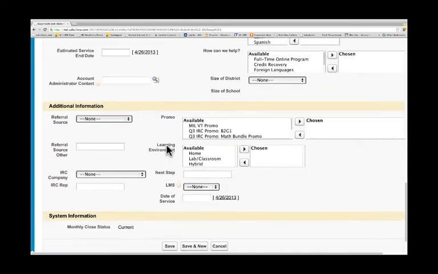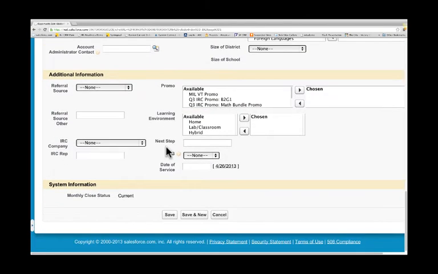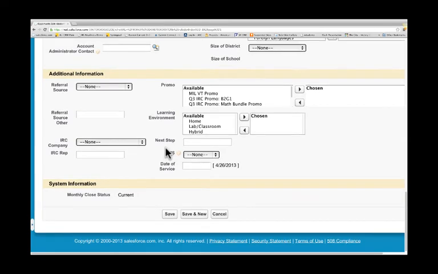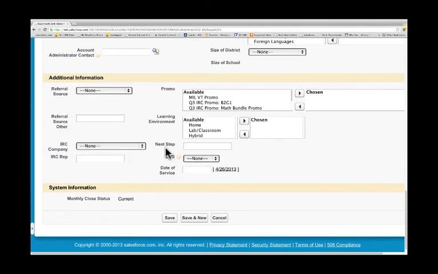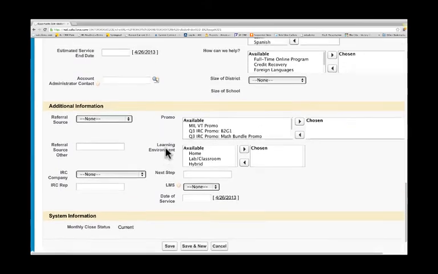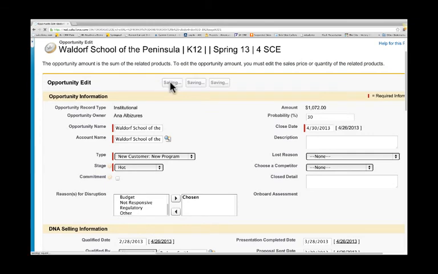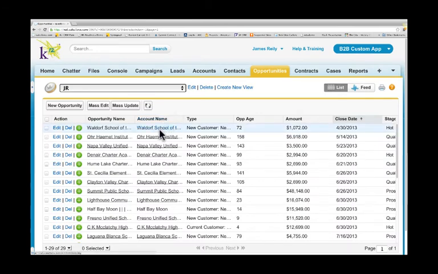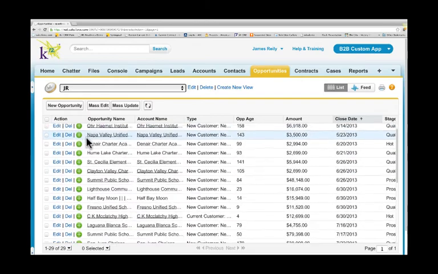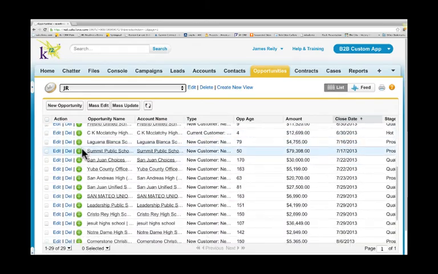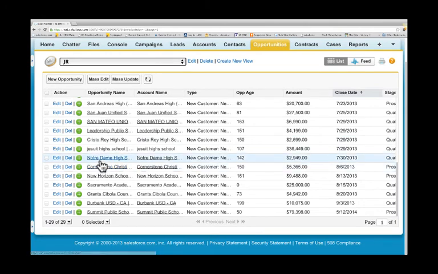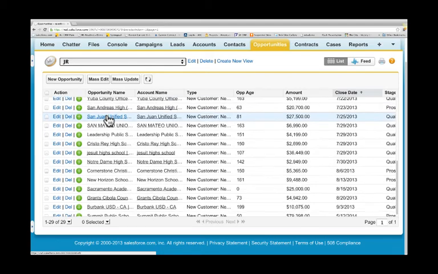And then finally, as you go through the rest of the opportunity, just make sure that you save your changes. It'll be updated, and then you can move on to the next opportunity. Make sure you go through every one of these today. Do that update. I imagine after the first one or two, a rhythm will take place and help you move through those quite a bit faster.